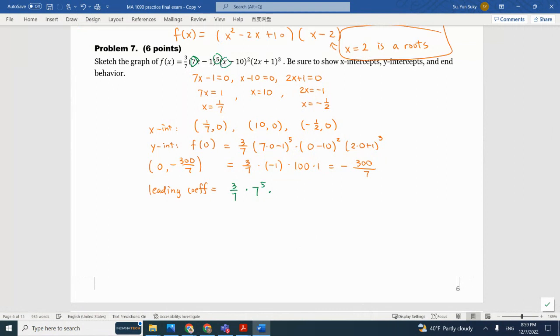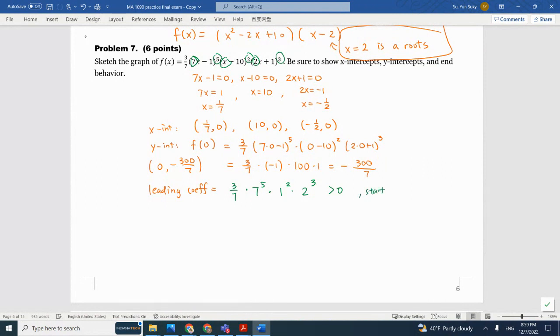And then the next factor is x, so the coefficient is 1, but don't forget the square. And then the next factor, the coefficient is 2, but don't forget the cube. Okay, a typical mistake is forgetting about the power. And you don't need to multiply it and figure out what it is. We only care whether this is positive or negative. And you see all these numbers are positive, we multiply them, and we get positive.